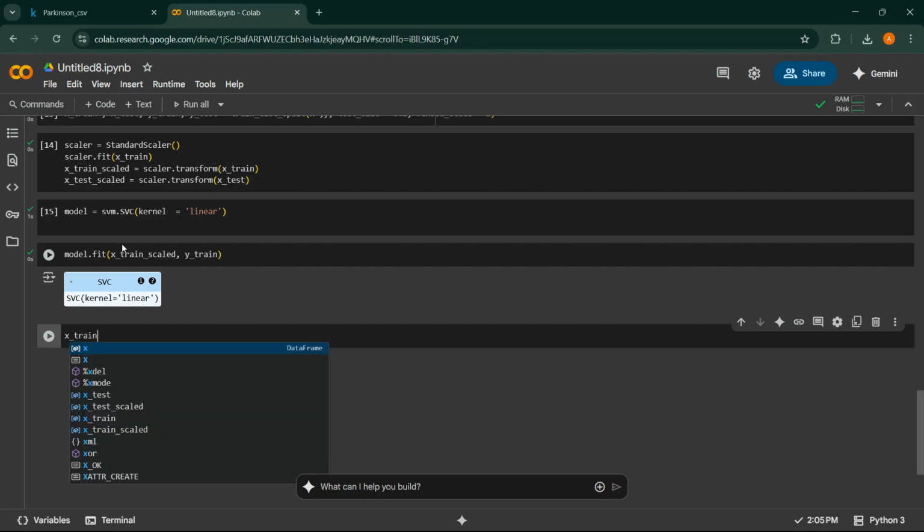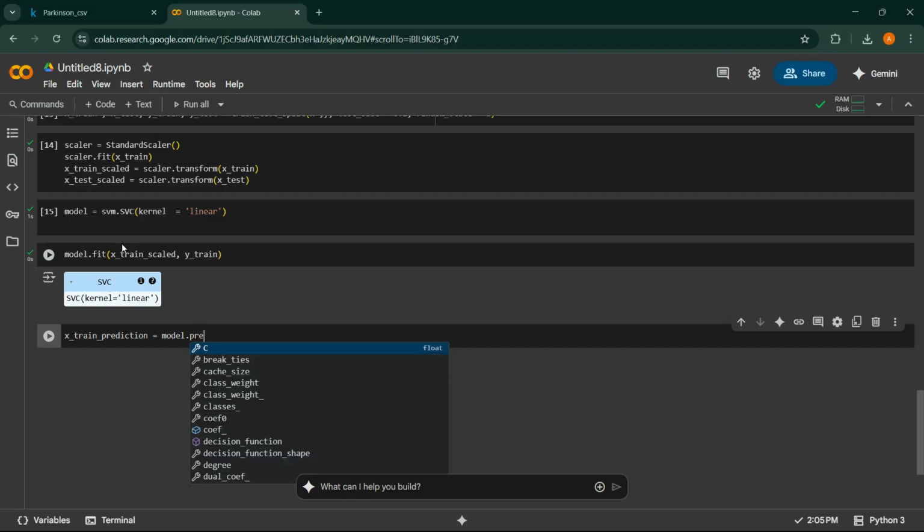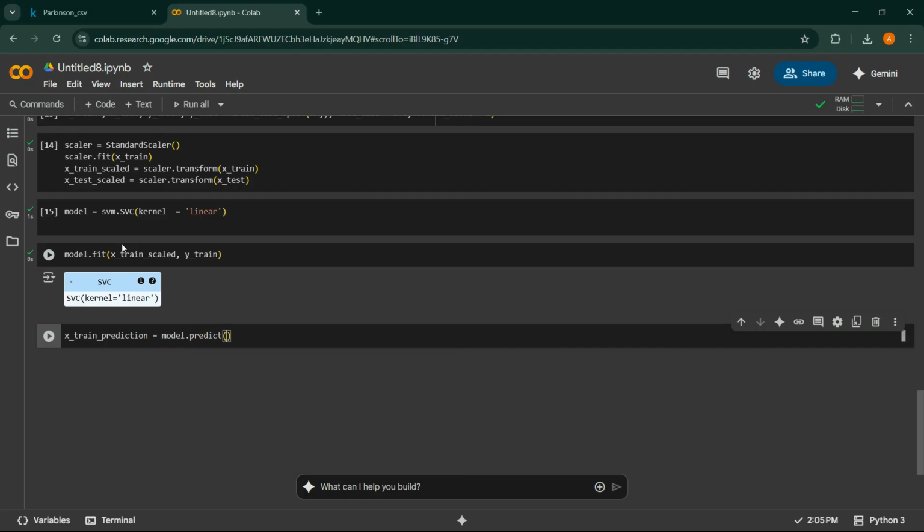We will create a new prediction, X_train_prediction, using model.predict, and it will be predicting the X_train scaled data.